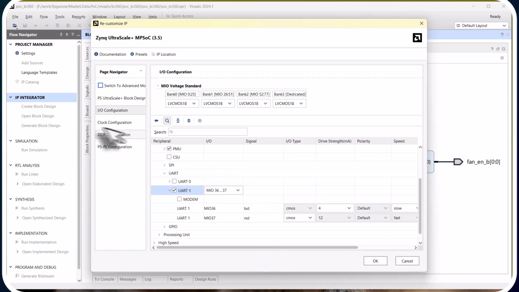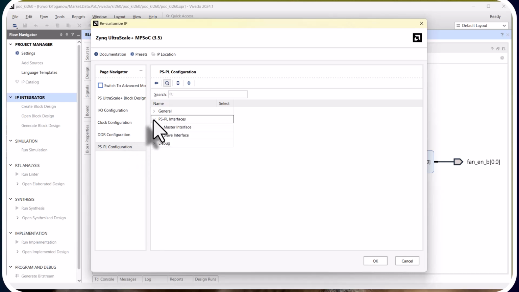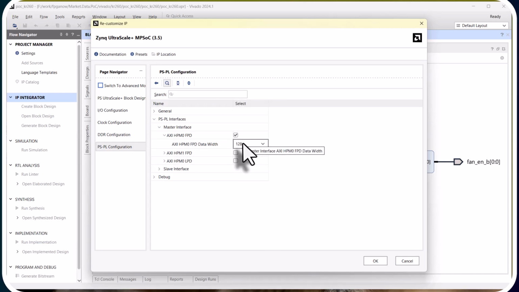The next thing is we're going to go into the PS-PL configuration and configure our interfaces. The first one we want is HPM0 FPD, full power domain. You don't necessarily have to pick 128-bit, but I just chose that. And then we need another one for the slave interface.